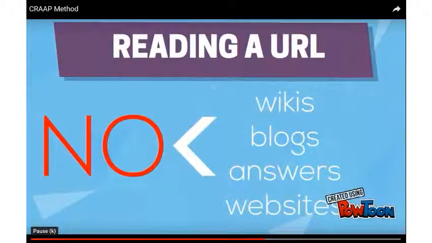There's a couple of websites that you just can't use no matter what, and that includes Wiki Answers and Wikipedia. Wikis means they can be edited by anybody, so we gotta steer clear of those. Blogs are also people's online diaries, so we can't use those either. They're very opinionated. The next one down says Answers websites, and this is Yahoo Answers or Answers.com. Those are no good either. That's just like screaming out in the middle of public and seeing if anybody knows the answer. You can't trust what anybody will tell you, so you definitely have to steer clear of those too.